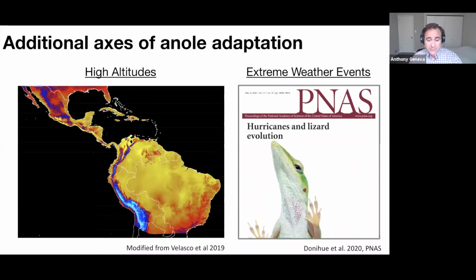Finally, we've shown recently, in a paper that we published earlier this year and in previous papers, that anoles adapt very strongly to extreme weather events. Hurricanes is the focus of the paper we published earlier this year. We showed that across the radiation, the frequency with which an area is hit by hurricane can help predict the size of the toe pads of the anoles that are resident there. Also, the polar vortex, you all may remember from a few years ago, was shown to have an extreme adaptive influence on temperature tolerance of anoles in North America.